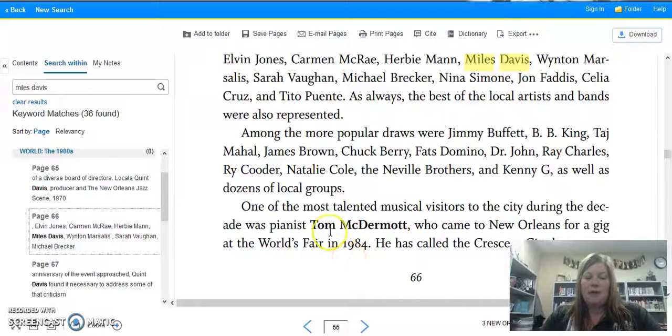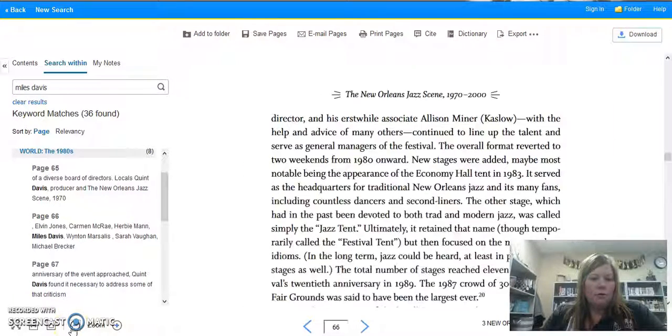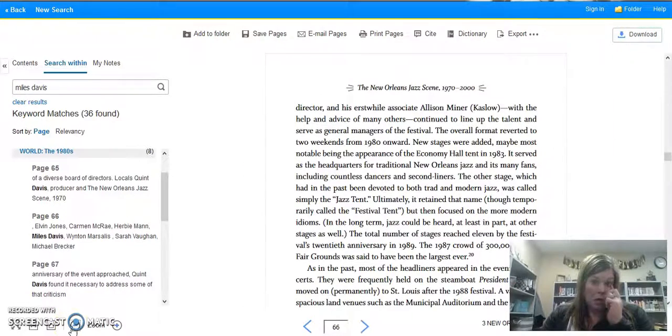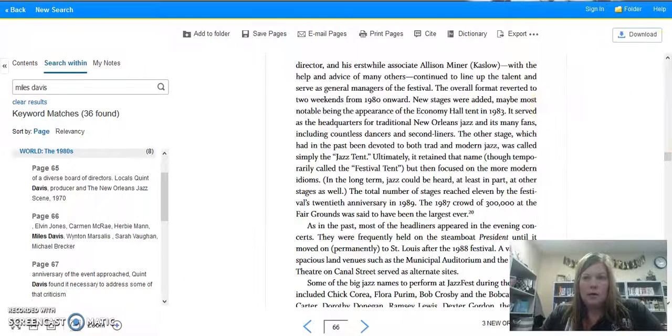It's a little bit different than when you pick up a book and you have to kind of skim through the entire thing. The database does that for you, the ebook database, so that's really handy and something to keep in mind. You can zoom in or out for the text and again, download, anything like that.